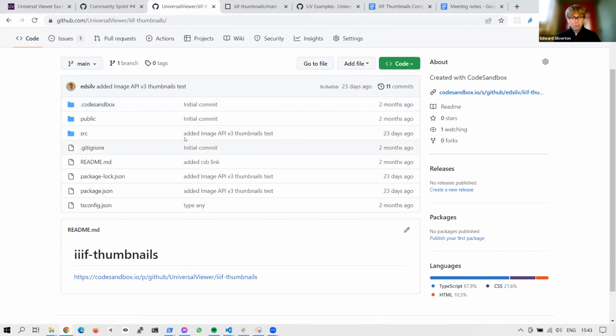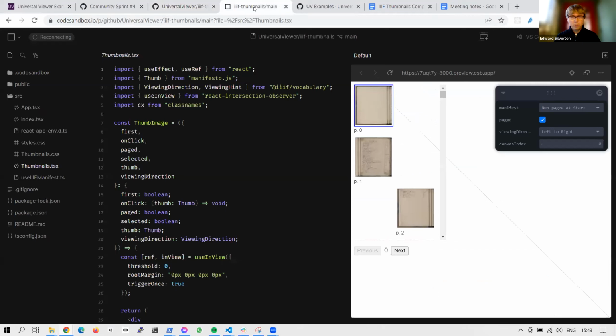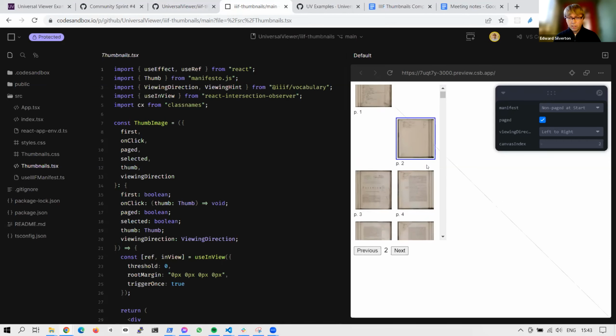There's a CodeSandbox for this repository here, which is a live, editable version on the web, and you can see it's a pretty simple thing.